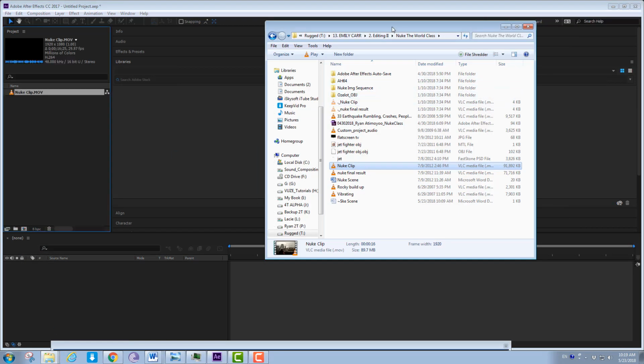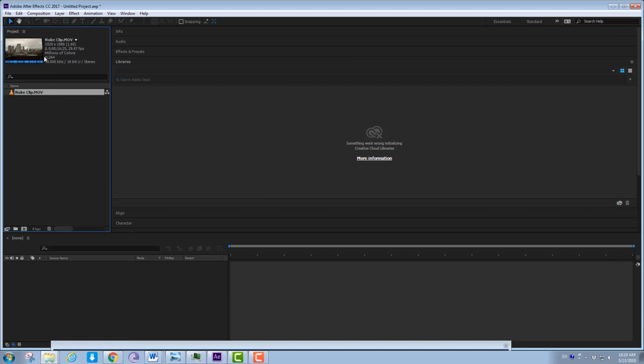All right. So that's the Nuke clip. And here in our project panel, we can see that we have a nukeclip.mov, which means it's a QuickTime file. The size is 1920 by 1080 at a 1.0 aspect ratio. It's also 16 seconds long and 25 frames if you measure that at 29.97 frames per second. We're going to change this, so that will affect the duration later on. This is also millions of colors with no plus sign after it, which means that there's no embedded alpha channel. And it's H.264, which means that the codec compression is quite heavy.